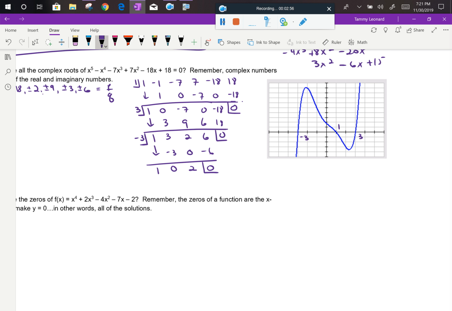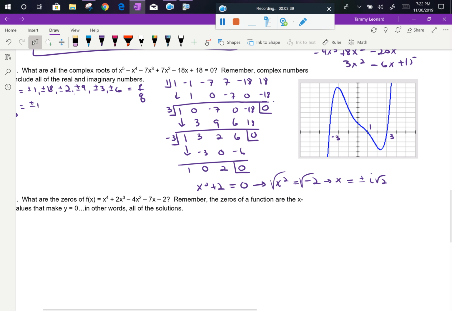Now, I had mentioned it looked like maybe we had a wiggle going on at 1, but when I look at what's left, I see we've got x squared plus 2 as the remaining factor, and since I can tell that that's going to have imaginary solutions, I know there aren't any multiplicities there. So I'm going to set x squared plus 2 equal to 0. Of course, I'm getting that from the constant, linear, and quadratic terms right here in the remaining factor. And that would let me subtract 2 from each side to get x squared equals -2. And when I take the square root of each side, I see that I'm going to get that x is equal to plus or minus i root 2.